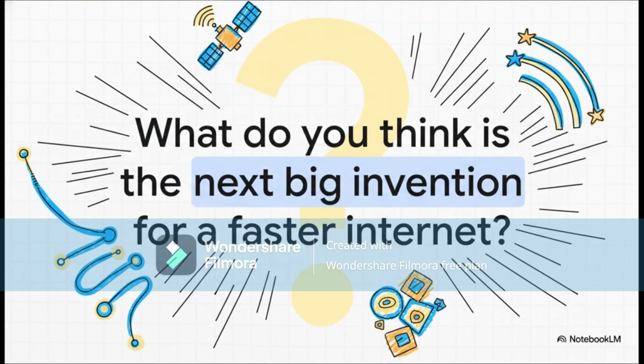So there you have it. That's the story of how this tiny, fast, and flexible technology is basically powering our entire world. And it kind of leaves us with this really interesting question, right? Now that we have cables that can send information at pretty much the speed of light, what's next? What could possibly be faster than that?